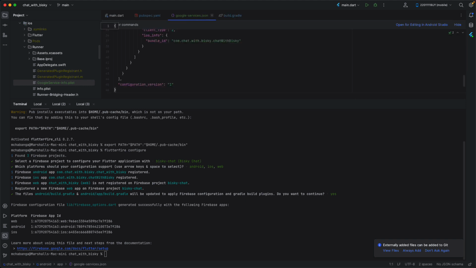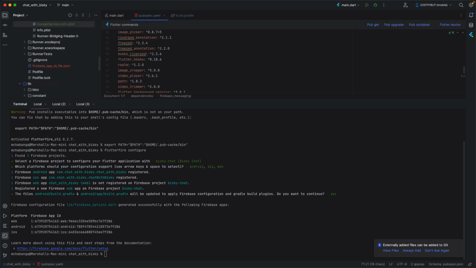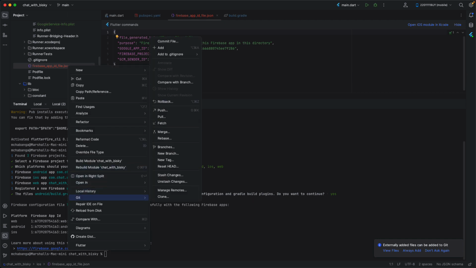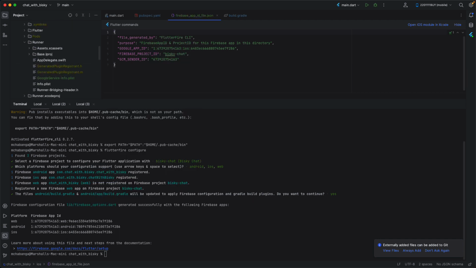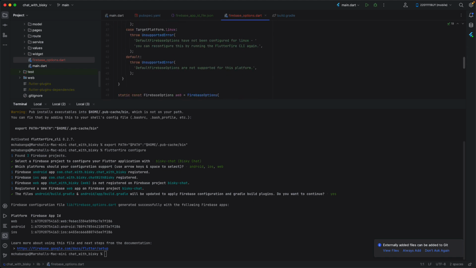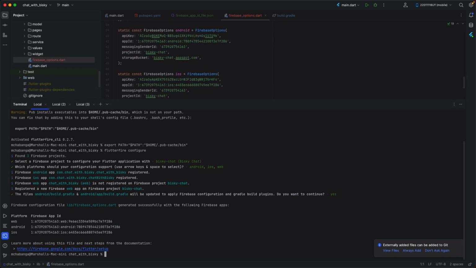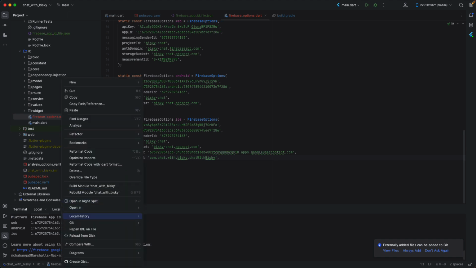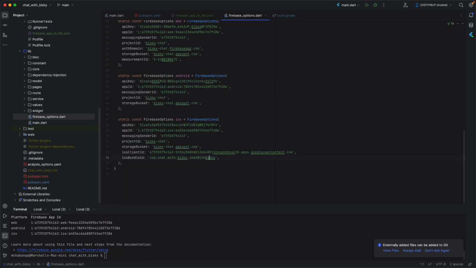So all these files are downloaded automatically, and there's this file which was also created. We can add it also, and there's also a lib, the one that is added into our lib, this one. As you can see, it contains the configurations of our applications. So we just say git add also. So we now have these files.